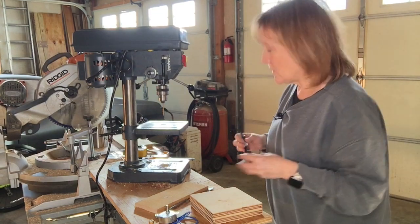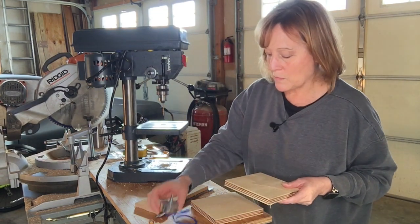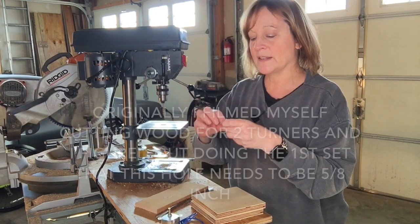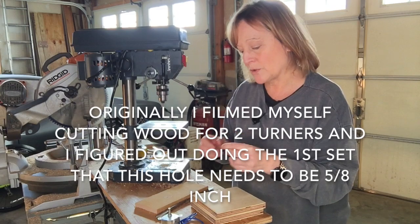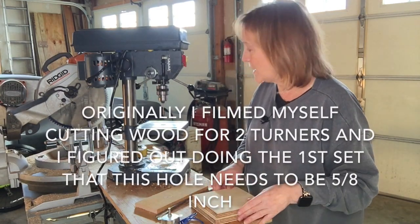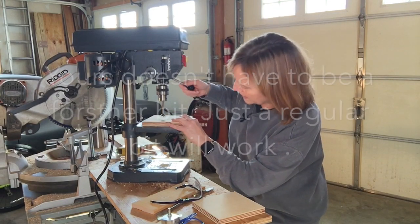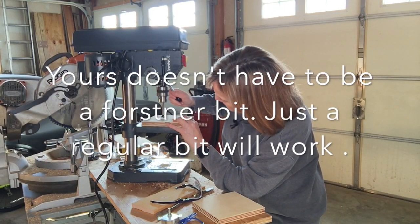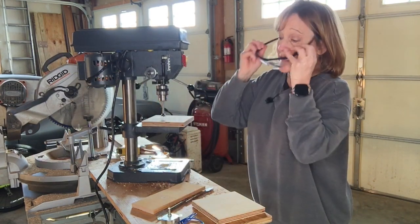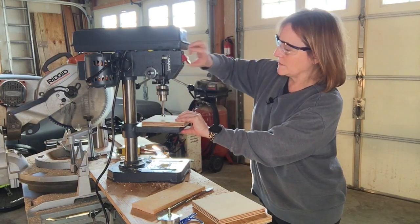Okay, so on this first one that I'm doing for the shaft of the motor plus this little thing, remember I decided I needed a 5/8 inch hole to accommodate that. So I'll go ahead and get the 5/8 inch bit put in. Okay, so I have my 5/8 inch Forstner bit in. I'm going to go ahead and find the center of my hole. There it is. And just hold the wood tight.